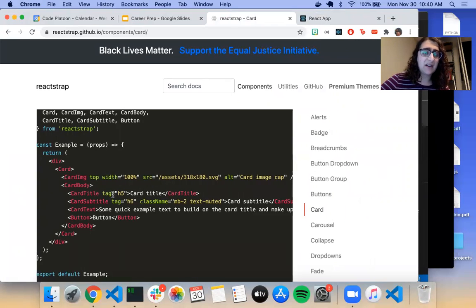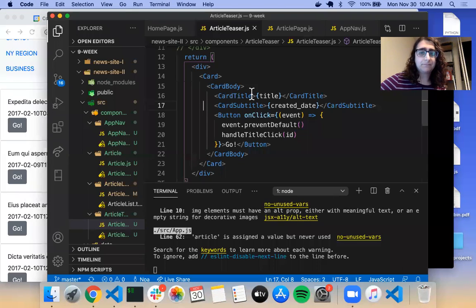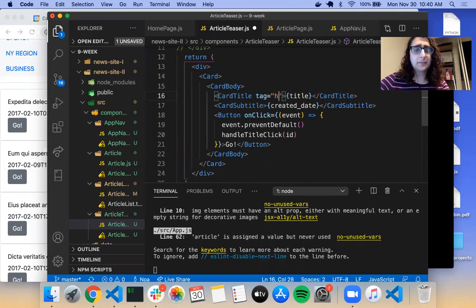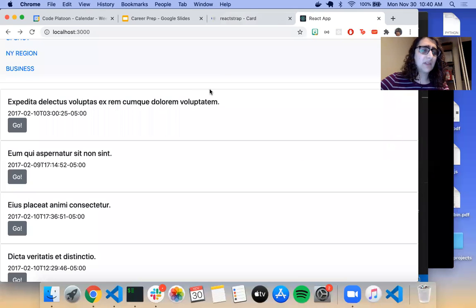Maybe we can do card title tag equals h5. Let's try that. Tag equals h5. Oh, okay. That looks a bit better.